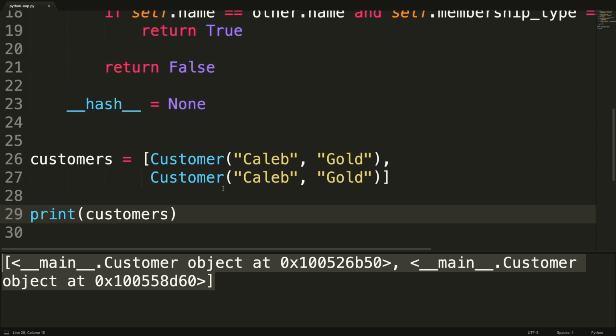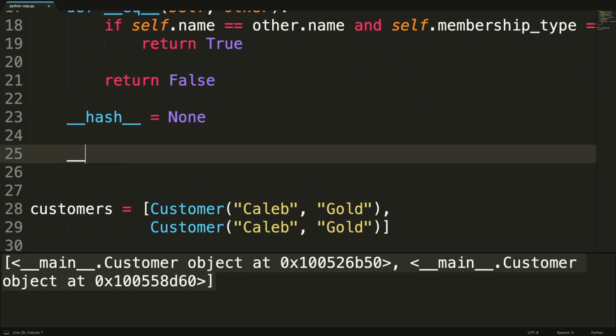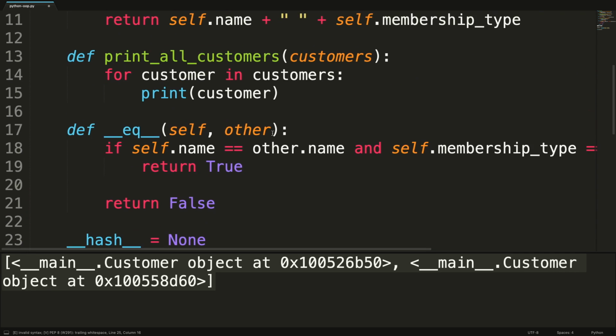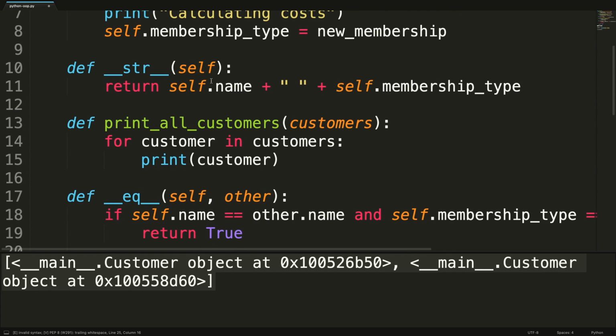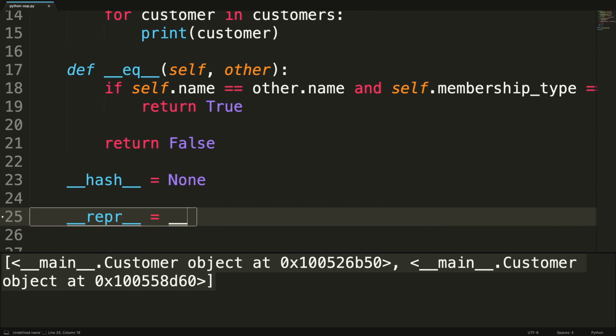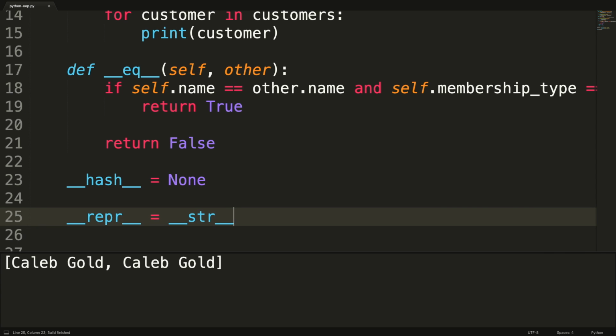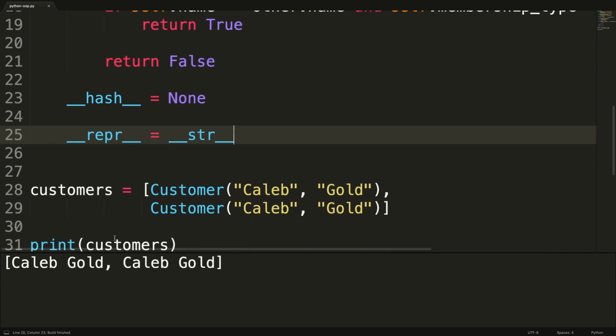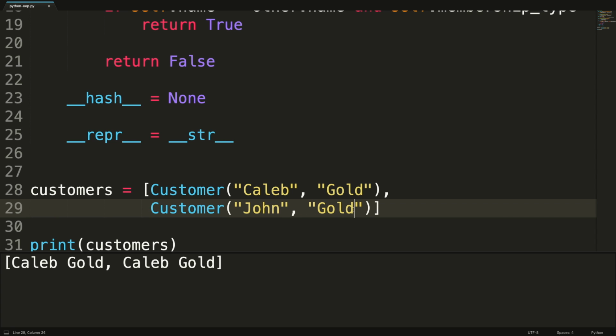So one way we can fix this is to override the __repr__, for representation probably. And we can just assign this to the same thing as the __str__ method. So we'll just say __str__. And I think that should fix the problem. Now you get all of the data in a nice list. And you can just change the data right here. So there you go. All right, I think that's all the overriding methods I'm going to be talking about right now.